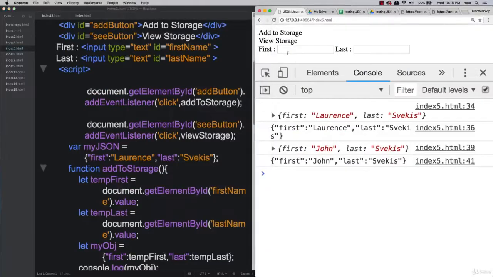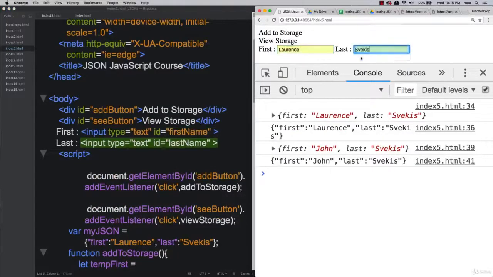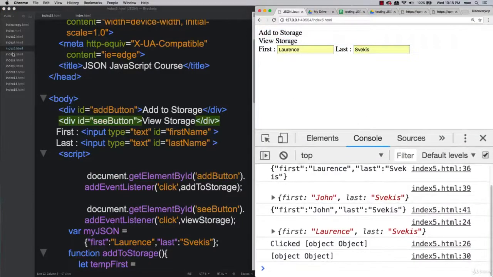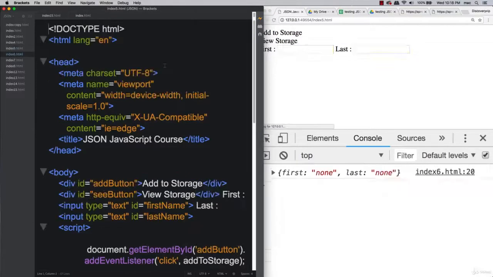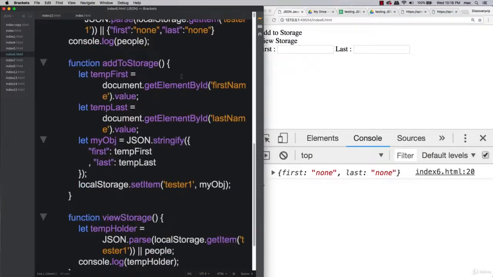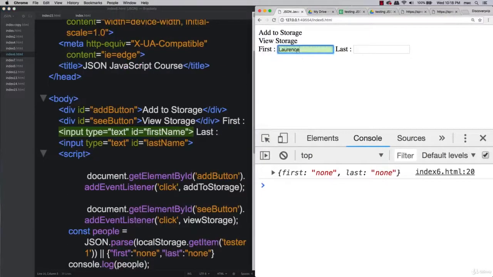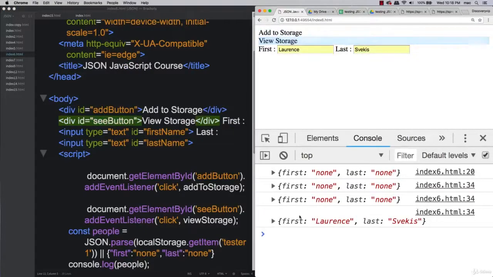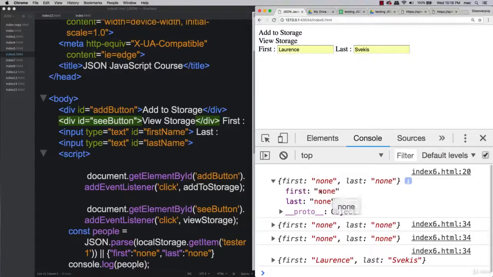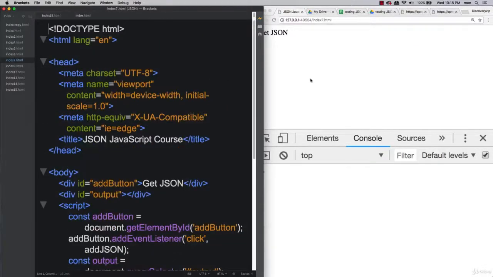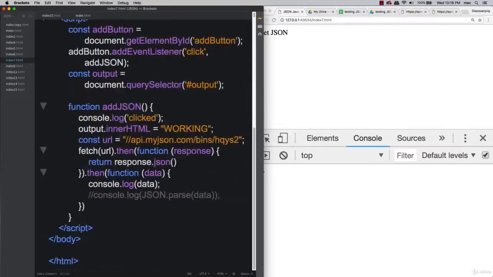And we saw how that works with local storage, where we can add content into our local storage, we can view our local storage, and this is all done and accomplished using our stringify and the different methods to transform that content into a string version and then parse it back. So we saw how that worked, and we saw how we can output that information. We could add it to storage and we can view what's in the storage. And we also tweaked it and set up some defaults so that if there's nothing in the storage, we're just outputting none. So we saw how that all fit together and the usefulness of making use of those JavaScript objects.